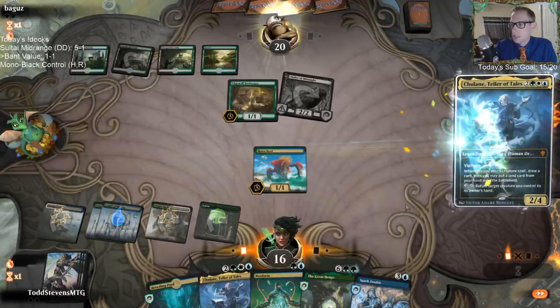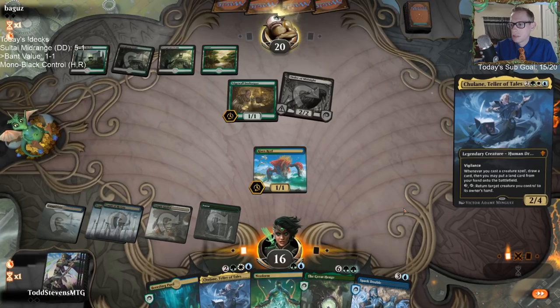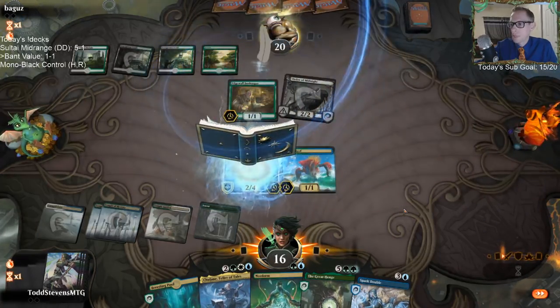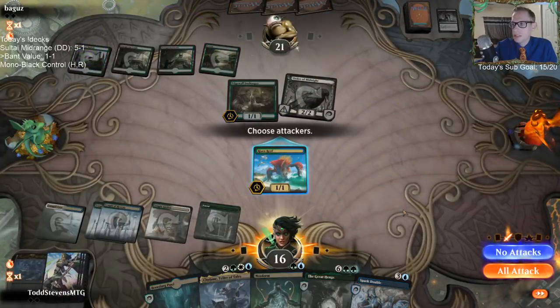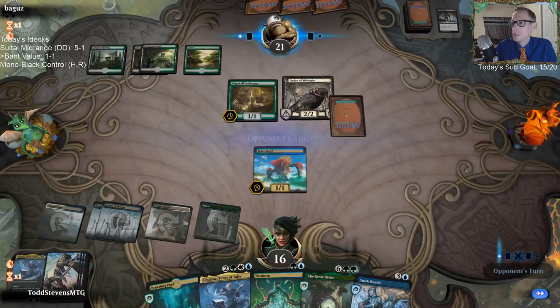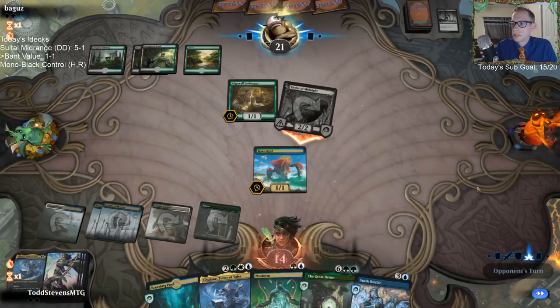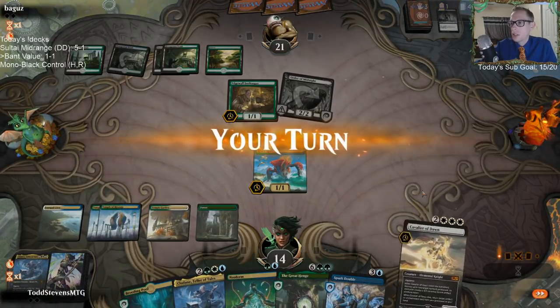All right, time to tell some tales. Chulane. What? Main deck Noxious Grasp? In this metagame? Don't they know that all the green cards got banned?